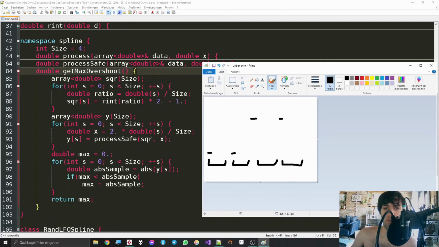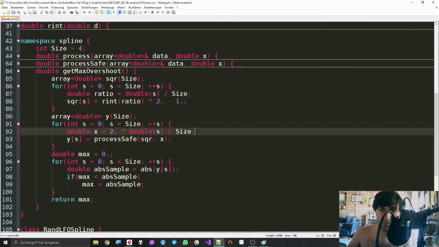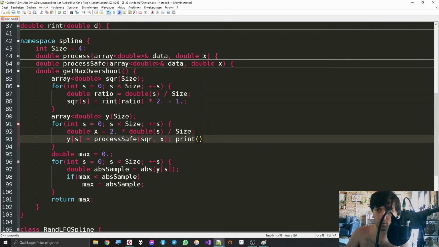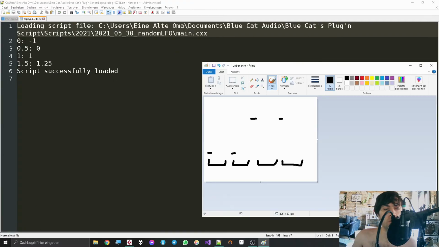So we have another array with the same size. We go through that array, and now we have this little x. First of all, this is also the ratio, as you can see, but it's twice the ratio. If we print this to the console really quickly, we see that this gives us the values 0, 0.5, 1 and 1.5. And for these values, we get minus 1.